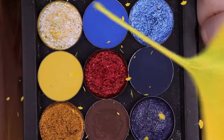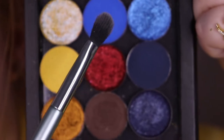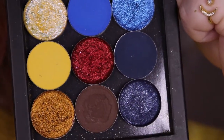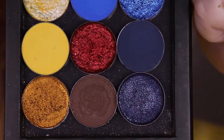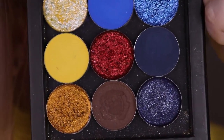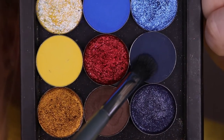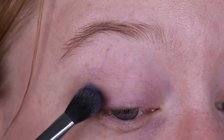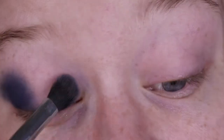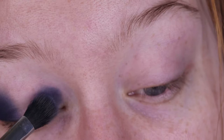I don't really have a strict plan, but I'm thinking I'll go in with the blues for my lid — using one shade on the outer and inner corner, then go in with red in the middle because of the rose. I'll blend the outer corner down to the lower lash line and blend it out with the orangey gold. I'll start with 'It's a Boy' by Sydney Grace, placing it in both my inner and outer corner, then use the bright blue matte to blend it out.